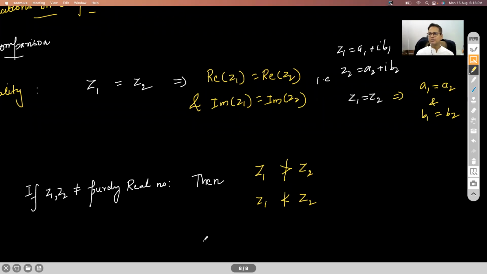So I cannot say 2 plus 3i is greater than 1 plus i. No, just because 2 is more than 1 and 3 is more than 1, you cannot say such things, because it is like you are comparing two coordinates or two vectors. That would be the right comparison. Can you say one vector is greater than the other? No, you can say its magnitude is greater than the other. Or you can say the angle made by it from the x-axis is greater than the other, but you cannot compare the vectors themselves. Okay. So unless it's a purely real number, you cannot do such comparisons.